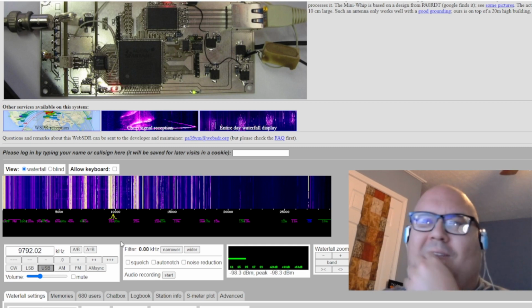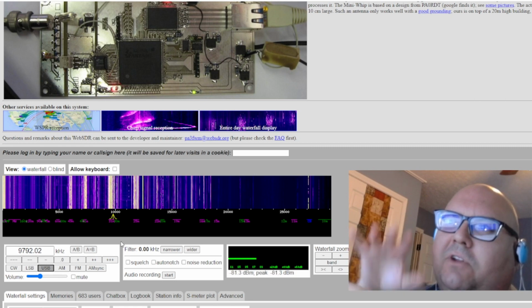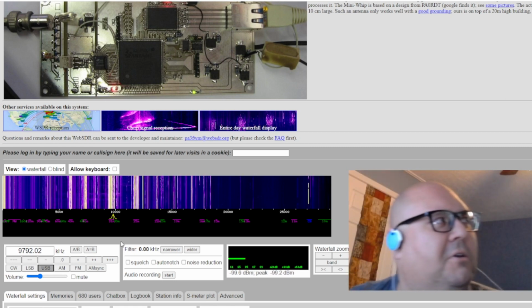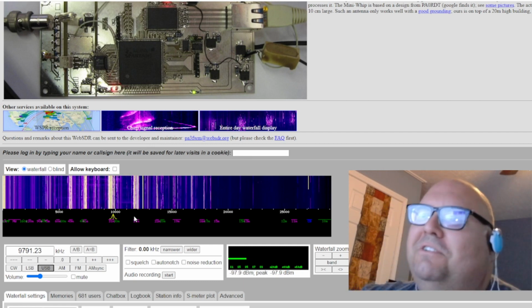Or if I could figure out a way to use that squawk number on the ADSB to figure out how to talk to people in the planes, then I can watch the planes and talk to them as they go by. I don't know. It seems like some cool shit you can do.